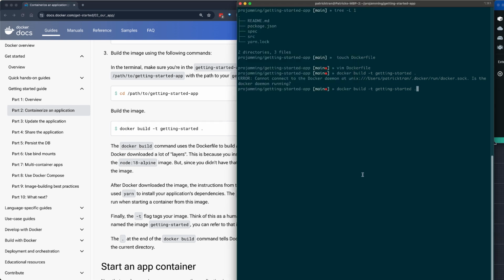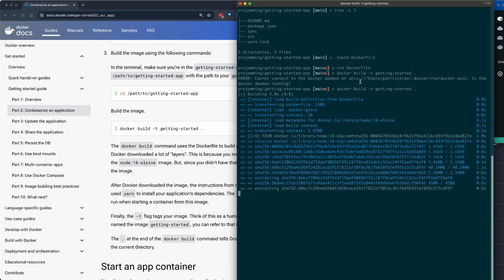Okay, so let's do this. My Docker is loaded. So it's docker build -t getting-started. So presumably, it's doing all the commands, right? So here's the command number 1 from docker.io/library node 18 alpine SHA. It's resolving it.